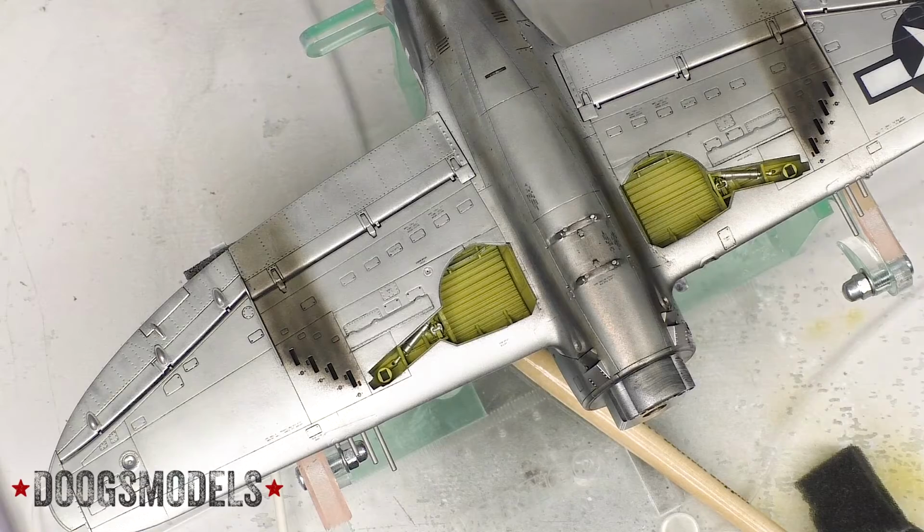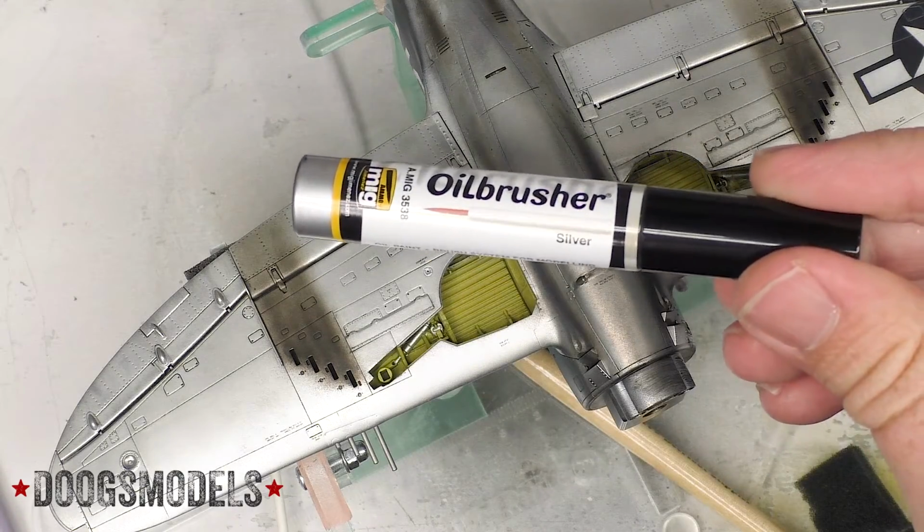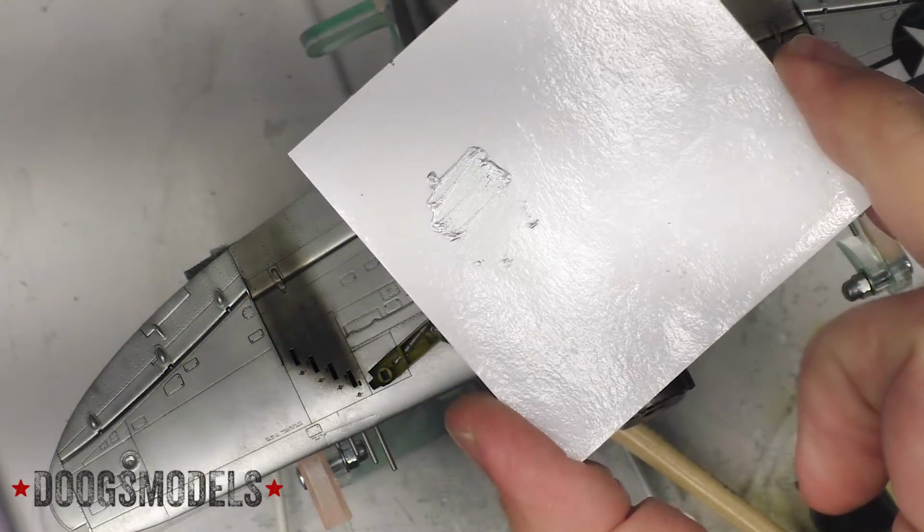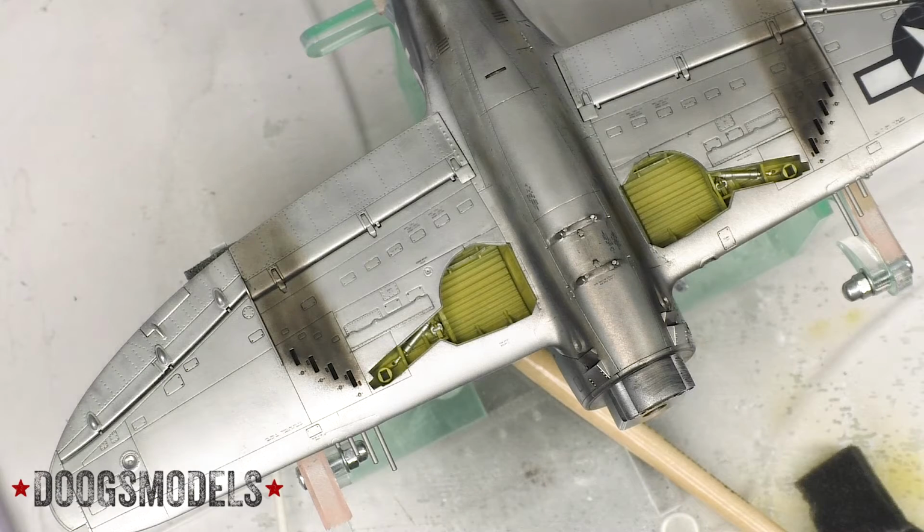Okay, now that I've got the lower wings done, we're going to do something a little bit silly. And the idea here is to restore a little bit of sheen in a little bit of places. For that, we're going to be using this silver oil brusher. Now, what I'm going to do is smear a little bit on this dental pad. Get these on eBay. It's like every other damn thing in the world.